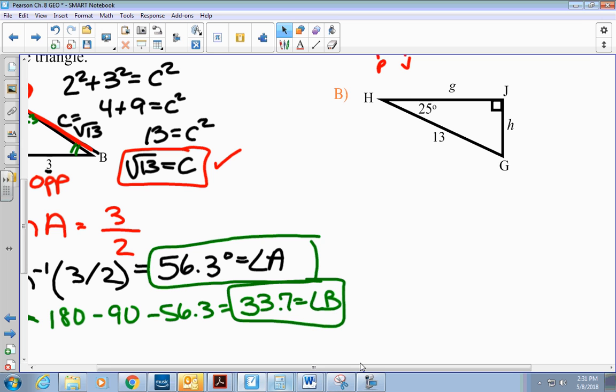All right, Jose, how are we going to find angle G? Because I'm going to circle the stuff that we're missing. Angle G, that angle. We're missing side H and side little g. So Jose, how are we going to find that missing angle G? That's actually the easiest thing to find, so how are we going to do it? How did we find missing angle B in the previous problem?